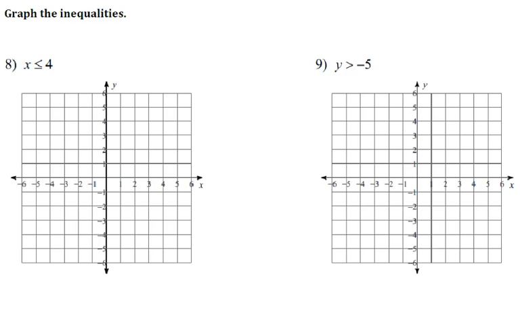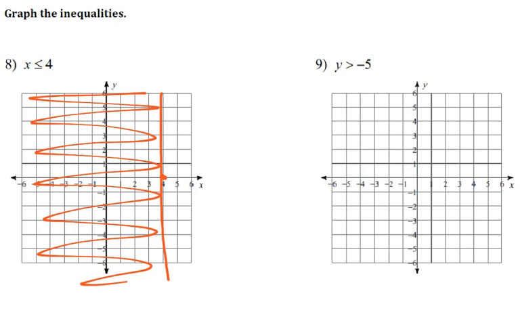Alright, so let's just take a look and do some of these examples graphing inequalities. Hopefully you have the notes from class, and you've tried to do them all first on your own, and then you can take a look at what we got here. So, we got x is less than or equal to 4. There's no y here. So when there's no y, just think of it as on the x-axis, go to 4. There's my 4 on the x-axis. So it's a vertical line here. Okay, so is x less than it or equal to it? It's equal to it, so solid, less than, so we just shade to the left.